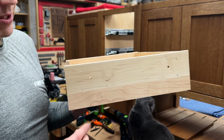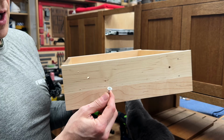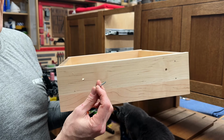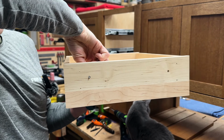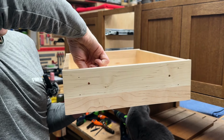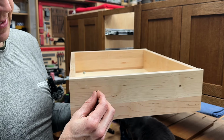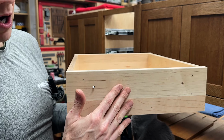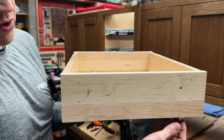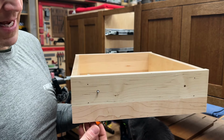Now another method for attaching these fronts is to drill an oversized hole on each side. And then using one of these super head washers that, as you can see, only has threads near the bottom half or bottom third. So these fit in this hole. There's a little wiggle room left and right and up and down. So when you mount the drawer front with these screws, you tighten these down, and then if you need to make any adjustments left or right, you can loosen these and then tighten them back down and then secure with your final screws. Now, yes, there are adjustments in the locking devices of the drawer slides, but sometimes I like to get this perfect and use those only as a last resort.